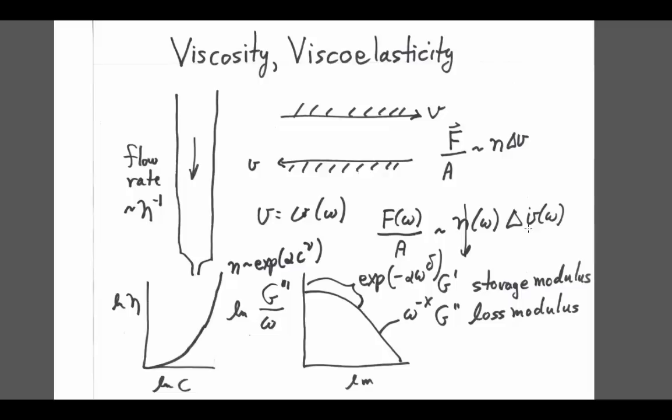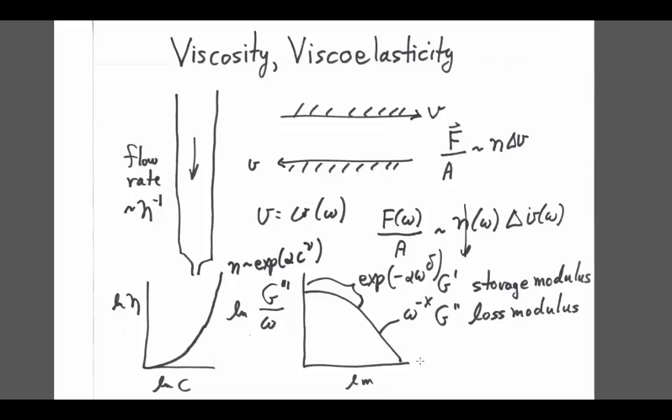Well, what happens if you measure, say, the loss modulus as a function of frequency? The answer, and I have plotted it not the way many people do, but as G double prime over omega, is that at low frequency G double prime is flat. And then with increasing frequency, it falls off as, good heavens, it's another stretched exponential. And then at higher frequencies, there's a crossover to a power law fall-off with frequency. And at still higher frequencies, you sometimes get additional bumps, additional modes, just as you did with dielectric relaxation.